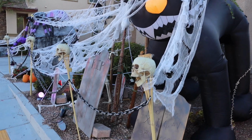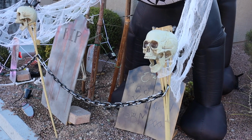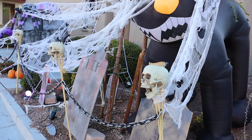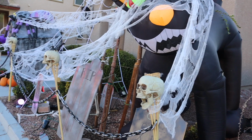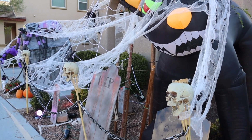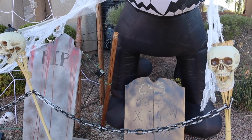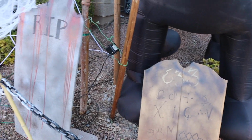And we did go ahead and bring back a few of our skeleton tiki torches to make kind of a gate here. Due to the type of webbing this year that we used, we chose not to actually light them. However, just as a PSA, regular spider web is not flammable, so last year's display was not a danger to my home or anything. A lot of people were super concerned about that, but we did actually test it to make sure before we lit those torches.